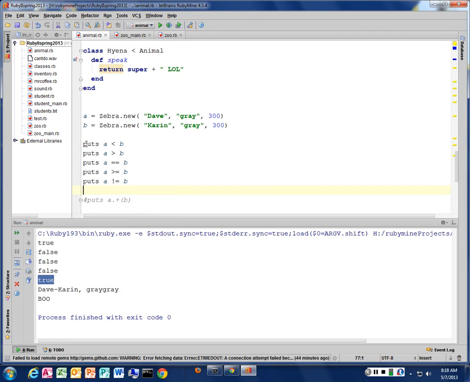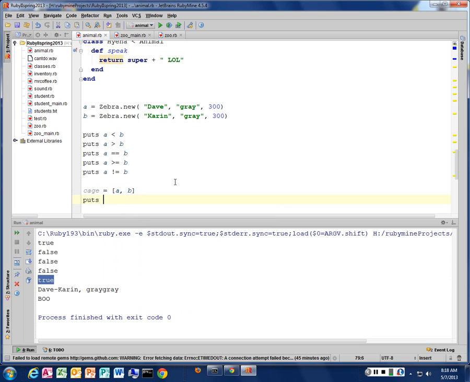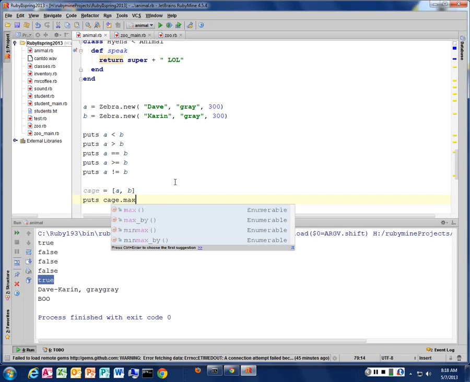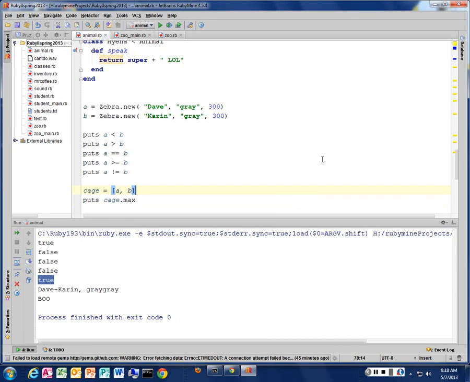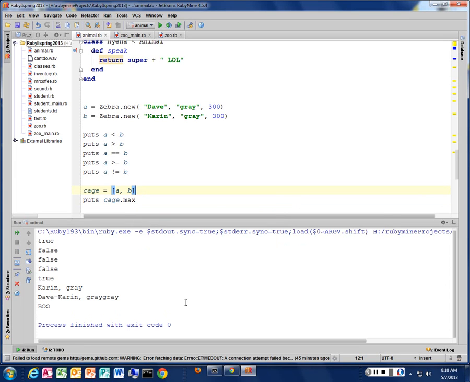I get additional methods like if I had an array of these things. If I had an array like my cage equals an array of A and B, I can say puts cage dot max, and it searches through the array, comparing each one using my comparing operator.